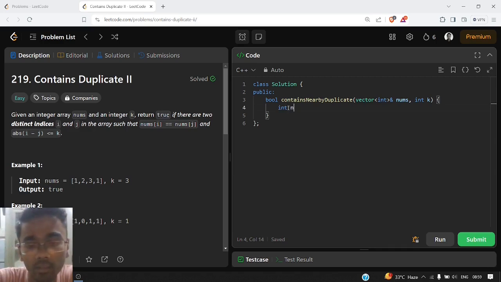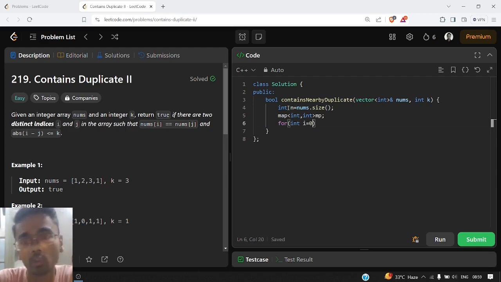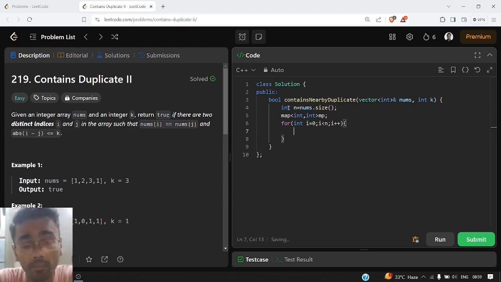So let us define the size of nums array equal to n, and we need to create one map which will store the indices. And now we will iterate the entire nums array and keep storing the values inside our map. So what we will check first is if the current value is already present in our map or not.